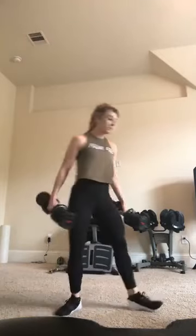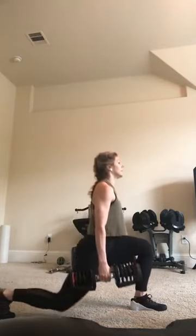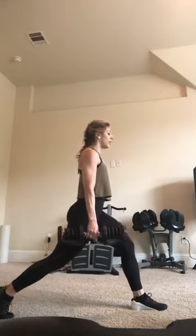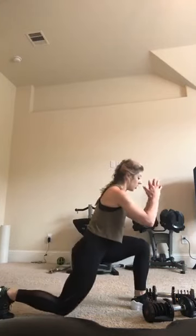3, 2, and 1, slow it down. I'm gonna face this way so you guys can see me. Down and up. So a lot of people, when they lunge, they tend to go forward, all right? So the way to prevent that is drop that back knee. Press through the heel, come up. Drop the back knee, zip up that core, up. Option, guys, you always have the option of dropping those weights.